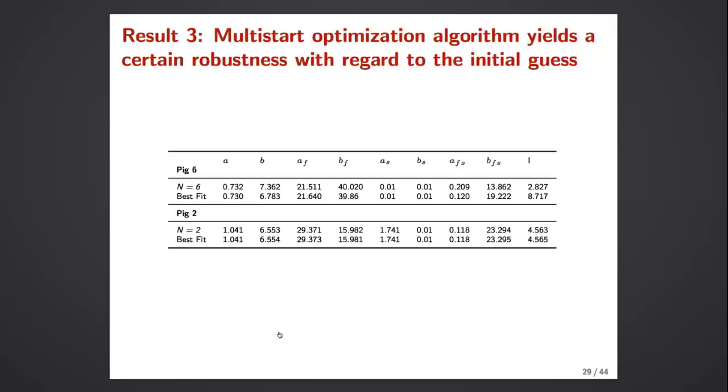So what we tried was a kind of multi-start optimization. We started with a bunch of various initial guesses and ran the optimization procedure. What I've shown here is peak 6 and peak 2, the best result from this incremental mesh refinement study, and the best fit from the random starts. There's a relatively decent match between the two, more so in peak 2 and peak 6, so we have a similar robustness.